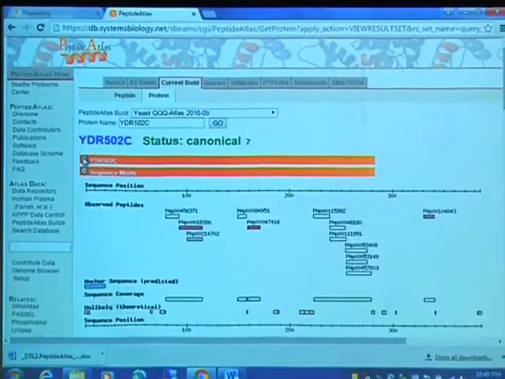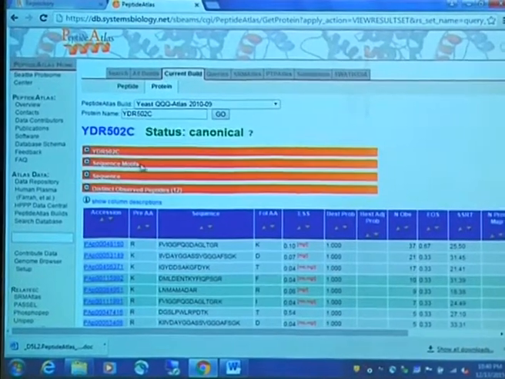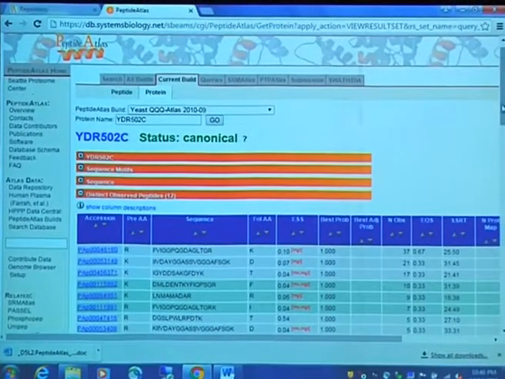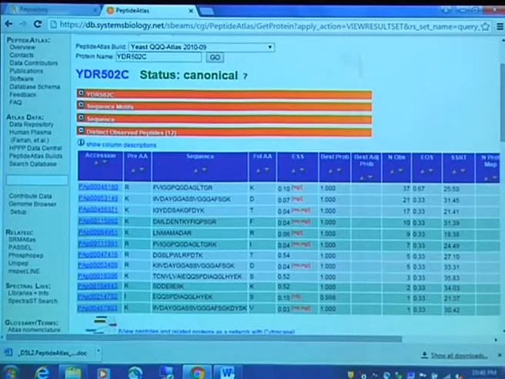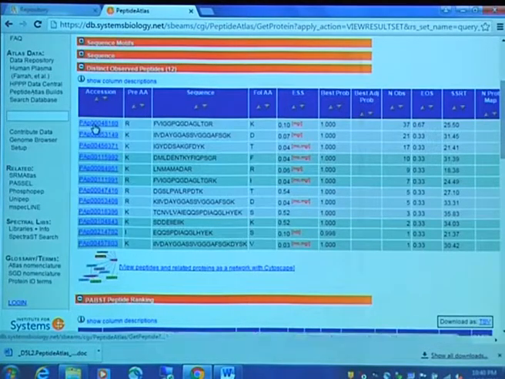So basically by doing this, if I were to go and reload this page, the same tabs would be closed. And so if you're only looking at the peptides or something below that, it's actually quite helpful to be able to go down. So I'm going to click on this accession, this 48180. Do you guys see that? I'm going to select that.